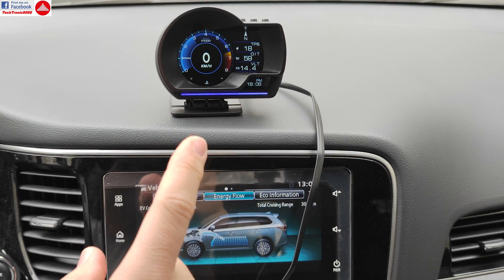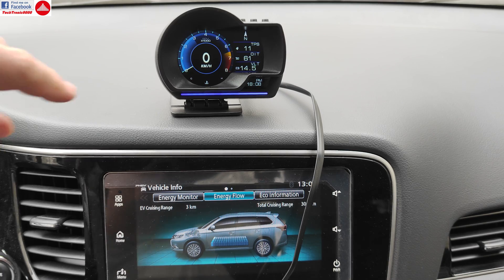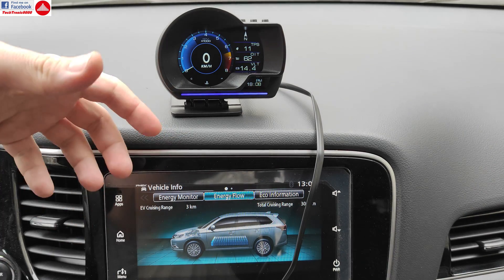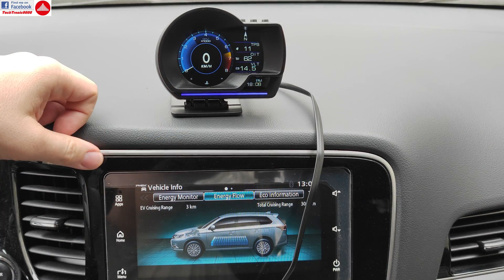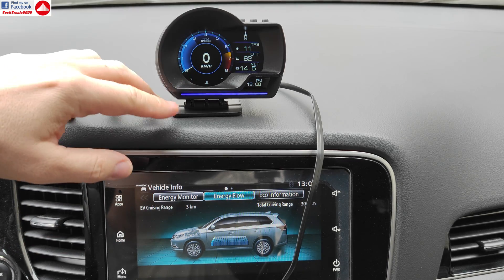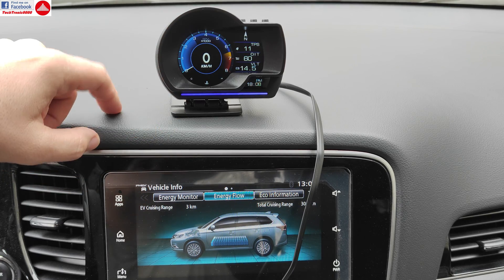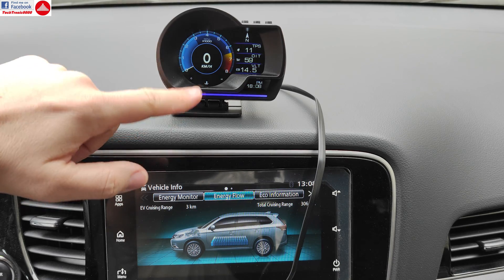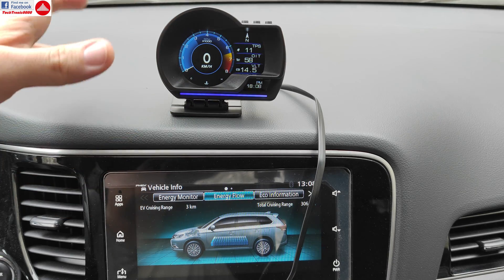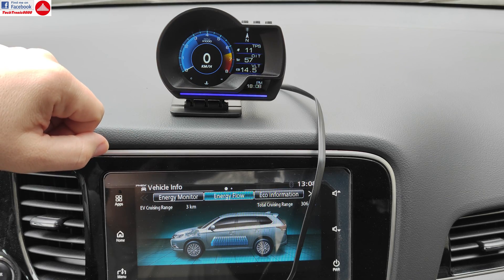With that COM setting done, when I go back to electric mode the display will not shut down with the engine, because the car is in ready mode and I can drive on electric power. Without the proper setup, each time the combustion engine turns off and you go into electric, the device would shut off, restart, show voltage, and wait for something to start again. That's how you set it up to work properly.